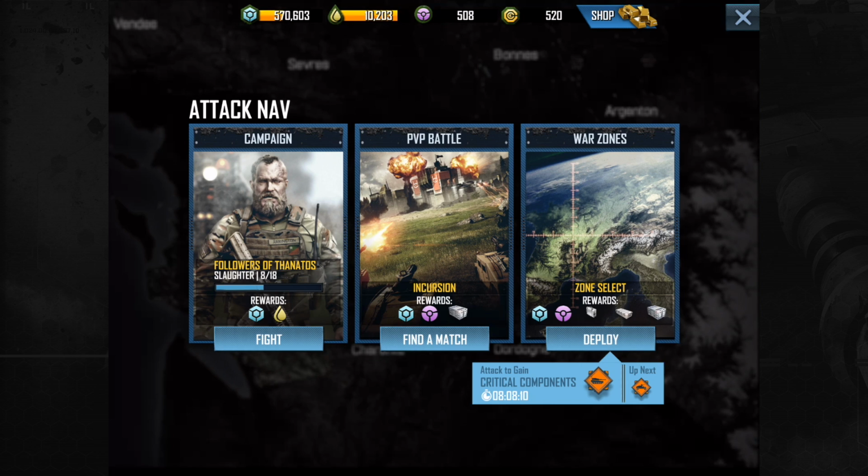Certain strongholds are only available on specific days of the week. Go to the attack nav screen and you'll see information below the deploy button about which stronghold type is available that day, and a timer counting down to the next stronghold type that will be available.